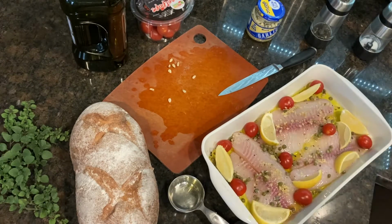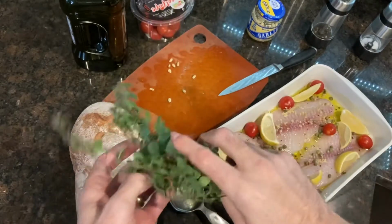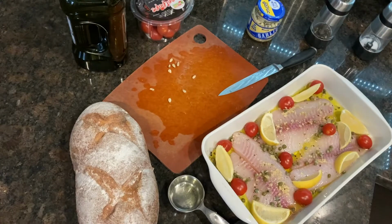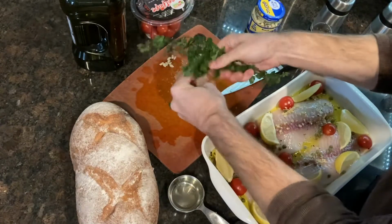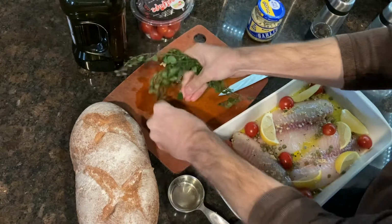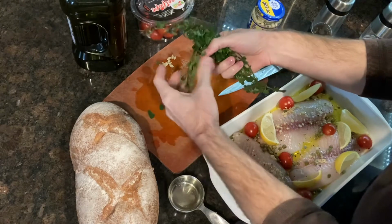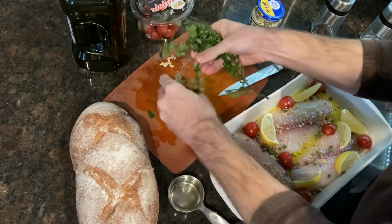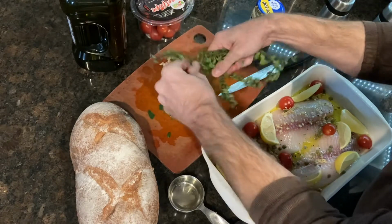Okay. So this is kind of what it should look like. Nothing fancy. Now you could take some fresh cilantro and either go ahead and put it on now, or you can dress it later, kind of depending on, again, your own preferences. We've done it either way, and we'll go ahead and take some cilantro off. Now the disadvantage of, I think, cooked cilantro or baked cilantro is that it just doesn't look as pretty.